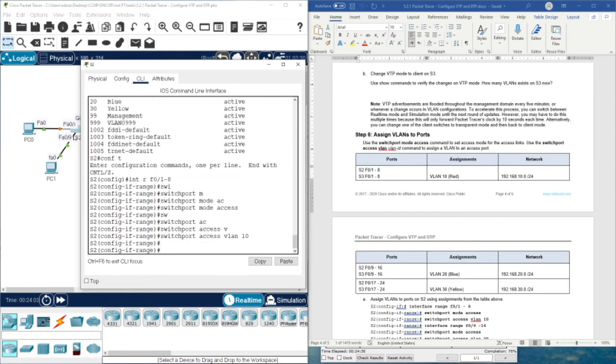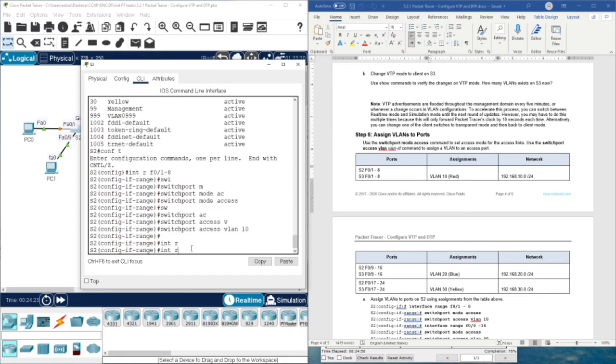Okay, we need to do the same also. Now this is S2, so I'm going to do S2 now, and then I move to S3. So from F0/1 till 8 is for VLAN 10, from 9 to 16 for VLAN 20.